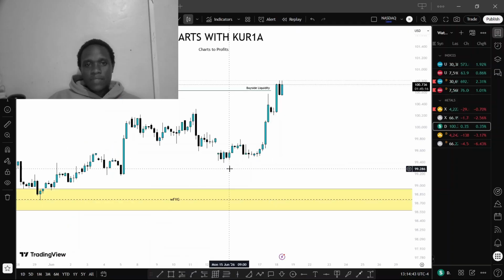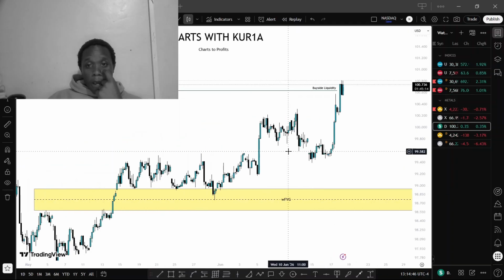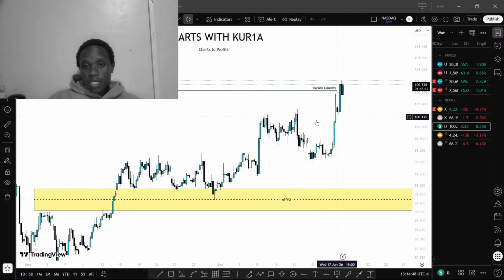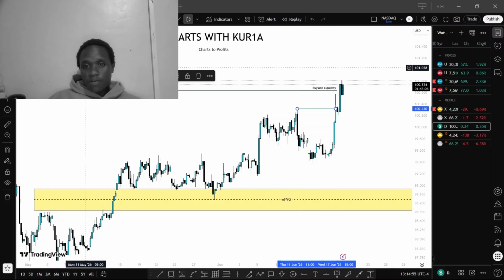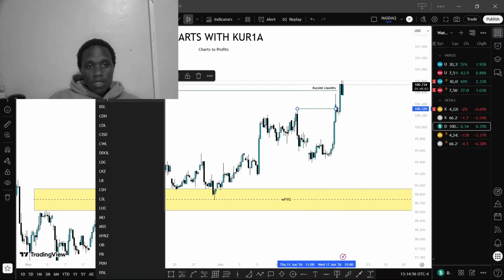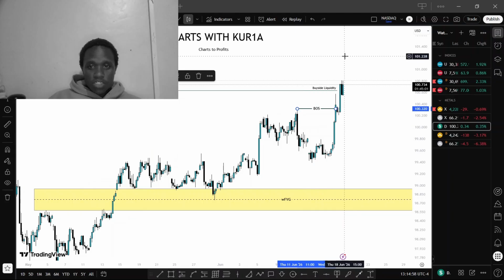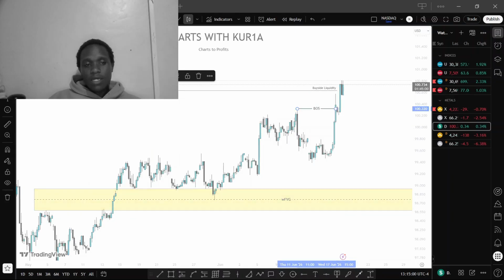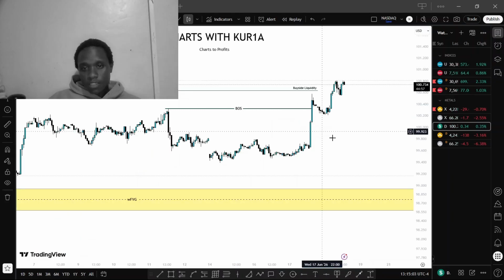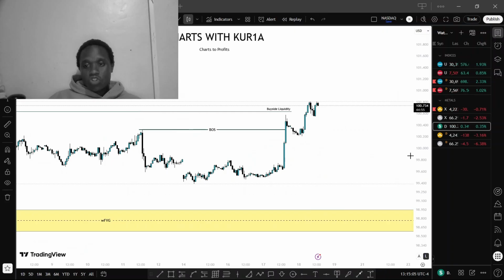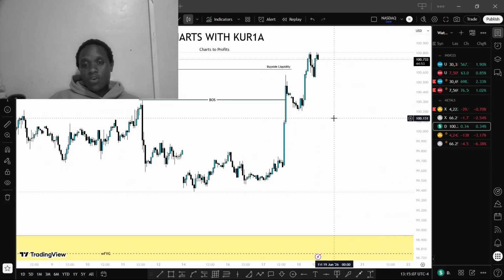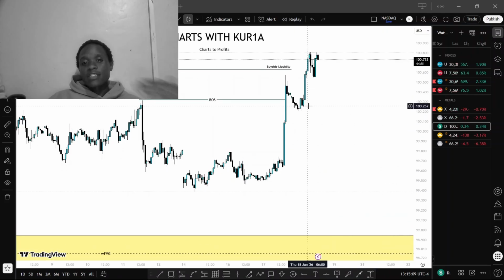Okay, inverse correlation. So you can see that on DXY we had this break of structure, so I'll mark it here on the 4 hour chart. We had that 4 hour BOS, break of structure, which means I just want to see a retracement and then price going to the upside. And usually on my retracement, I do not predict how far the retracement will go. I just try to predict that the retracement is over.